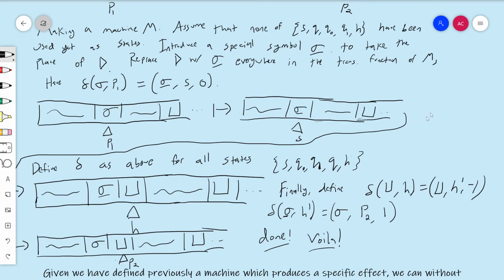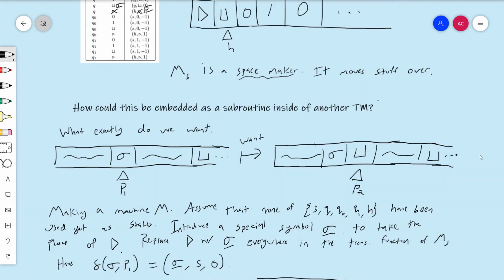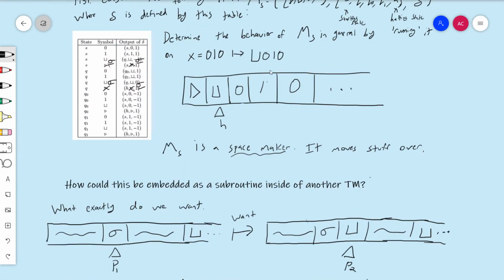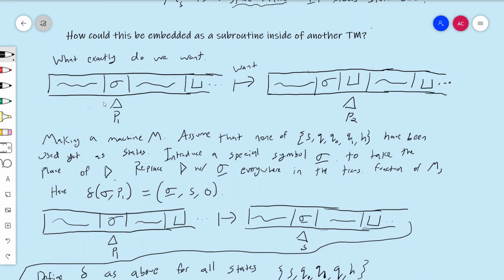Now, I mentioned there's one complication, and that complication is basically that I was abusing the fact up here that the input doesn't have blanks in it. Not having blanks in the input means that I can search right in order to find a blank, in order to find the end of the string. But if the string has blanks in it, then that's going to create problems for the algorithm. I'm not going to move everything to the right. I'm only going to move the stuff that's before the first blank to the right. So how do I deal with that?